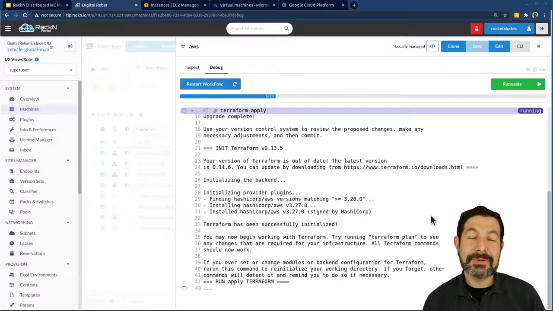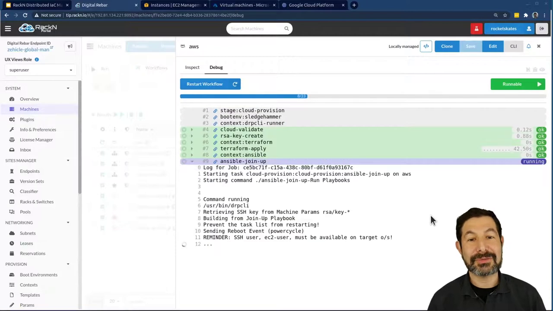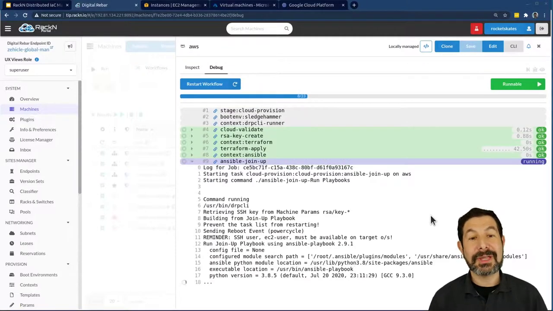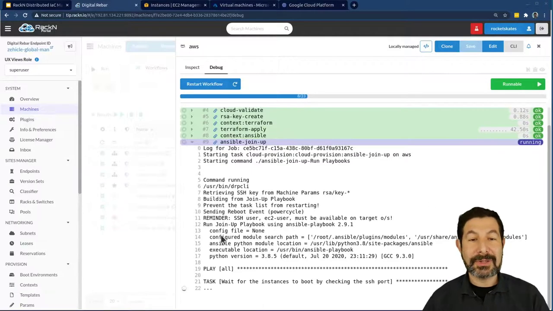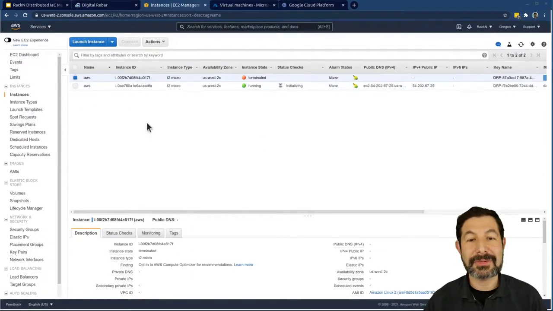And this is what we do all the time. This is part of how we integrate to clouds. We don't try to write our own APIs. It's not useful. What we're doing here is we're actually just wrapping everything together and creating a consistent, repeatable workflow that's very standardized. So here what you'll see we're doing is we're connecting into that machine that was provisioned in Amazon. If I come over to my Amazon console and hit refresh, you'll see this new machine. This is what I did practice. And then this is it actually bringing up that new machine for me to control.